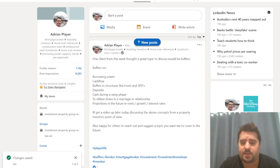Then we talk about borrowing power. There's this other type of client that even if they're on household incomes of, say, 150, or they're a single person on 100, you're going to be protecting your borrowing power a lot more than people on much larger incomes, because they can buy a couple of properties off the rank and still have excess to keep on buying even when rates are high. If you've got a lot of kids, or you've just gotten married and you want 1 or 2 kids in the next couple of years, then you're going to be protecting your borrowing power a lot more than others.